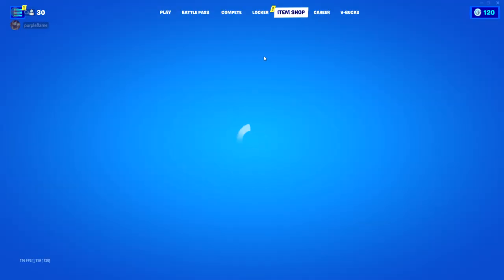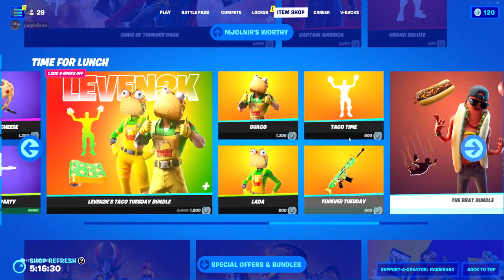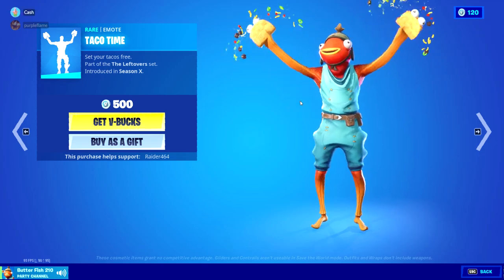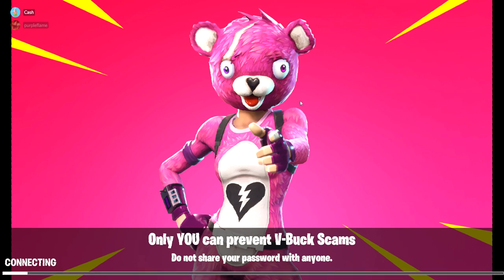So what's in the item shop? There's one emote that I really like. What's that? Taco time. 500 V-Bucks. I could buy it if I wanted to. Buy it. It's dope. I'm saving up for the next battle pass. Oh!